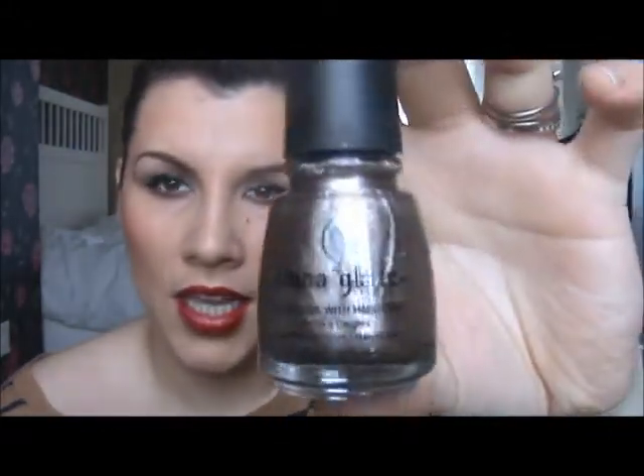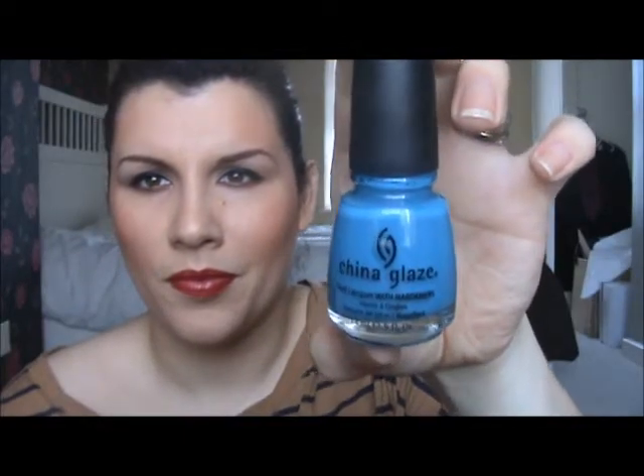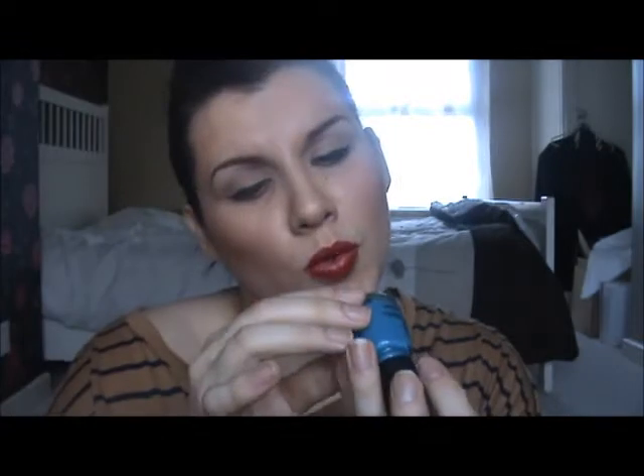I've tried those two before and I've got another China Glaze here I haven't tried yet - this is gorgeous. This one is called Swing Swing Baby. It's a nice shimmery color - I love shimmery colors. I might try that today. And I've tried this one - I think I prefer darker colors on my nails rather than colorful ones. I suppose I'm just so used to wearing reds and browns. I've got this one as well, it's called Shower Together.